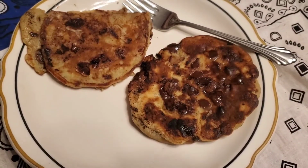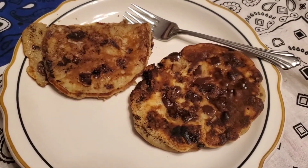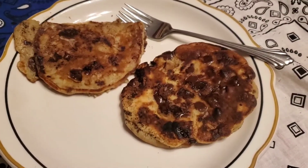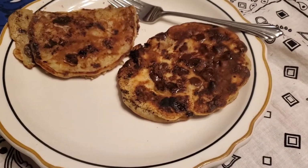So I'm having some banana pancakes for my lunch today. And these are leftover banana pancakes that I made from some overripe bananas that we had.